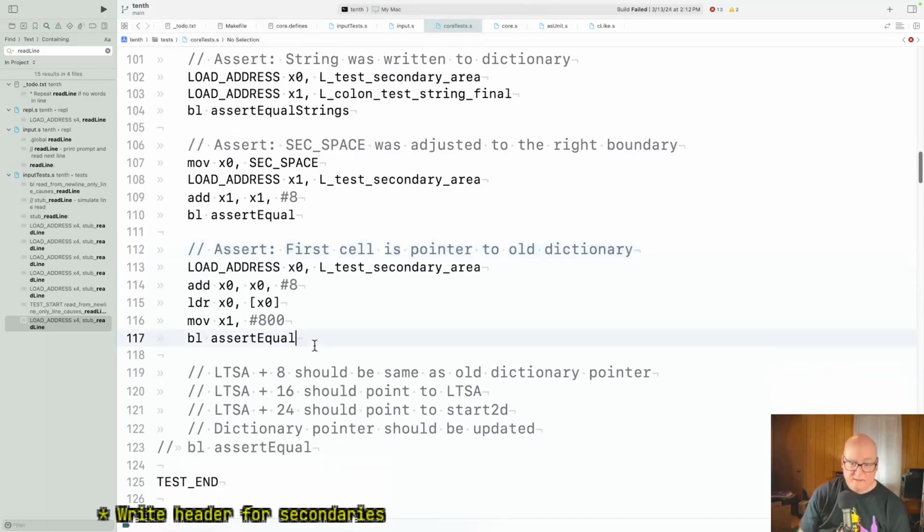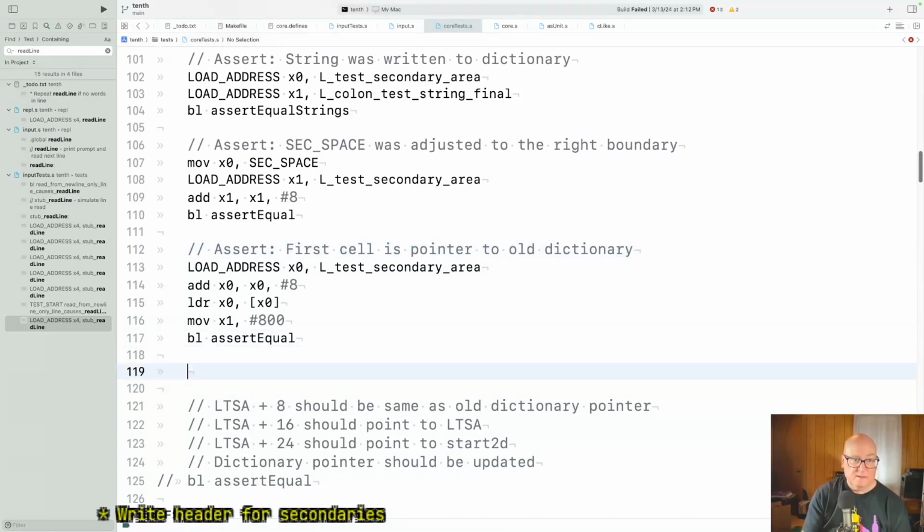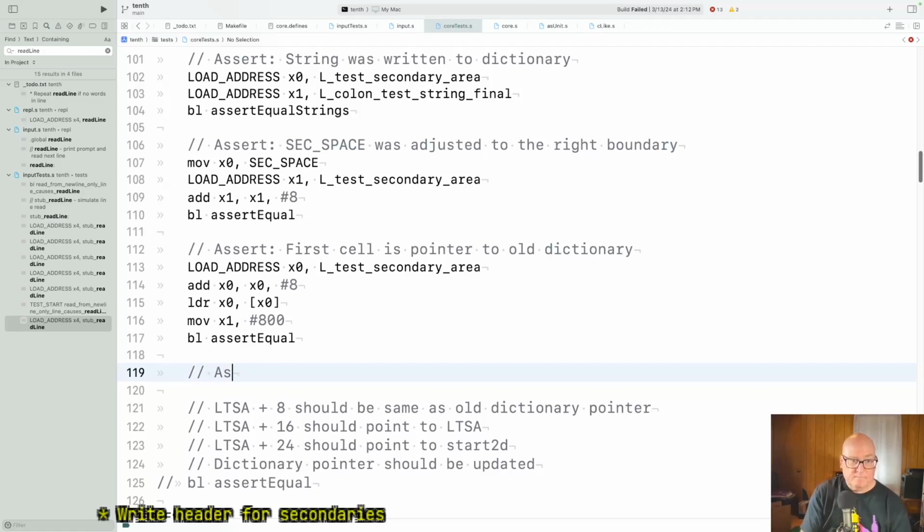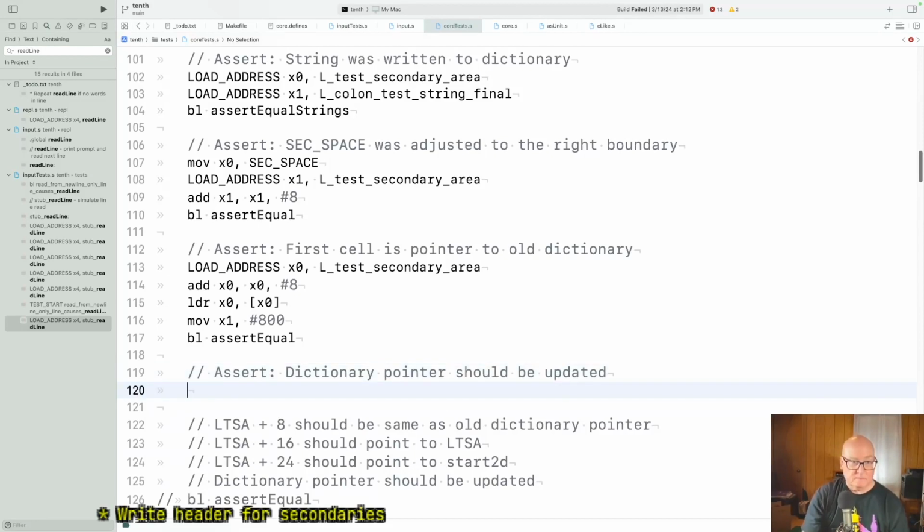And the dictionary pointer should be adjusted to point to the first cell of this, right? So that's secondary plus 8. A little duplication, but I think it'll make things clearer to understand.